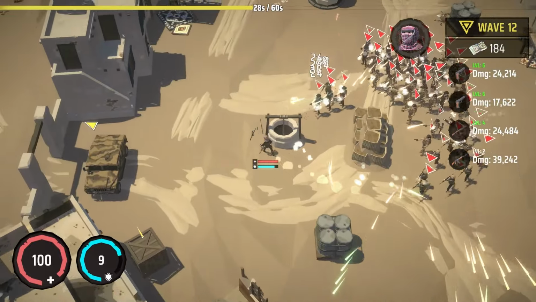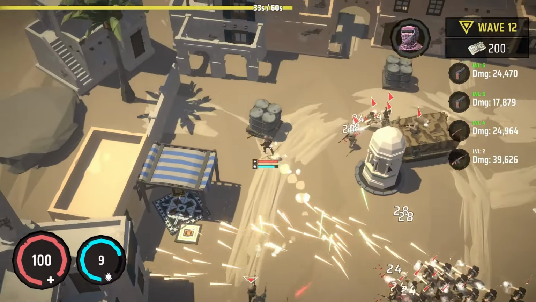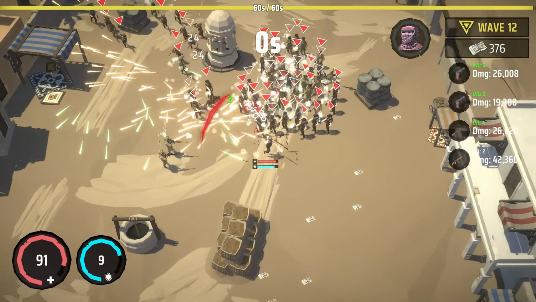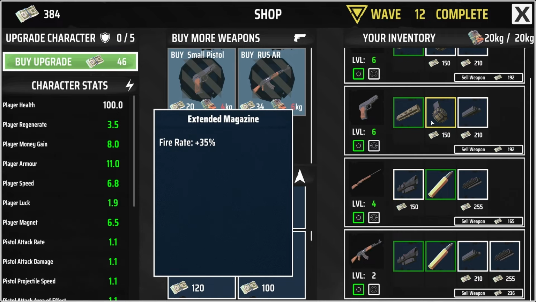But yeah, once that kind of ABC rolls in, that's when we get a bit of trouble. And speaking of, yep, there he is. But actually, we're doing okay on health now. I think those upgrades help quite a bit. I'm just going to run into the middle of him here to get some more money. Okay, 384. Jeez. Sounds like a lot, but with all these upgrades, it's really not.